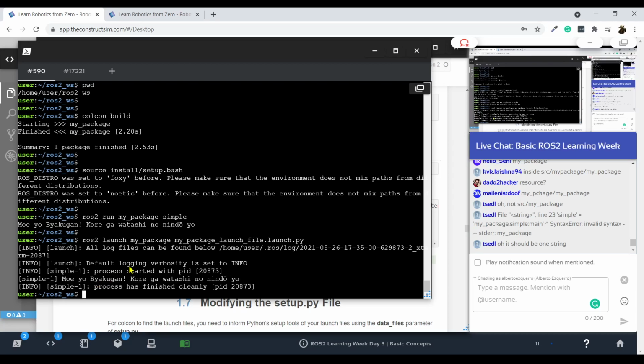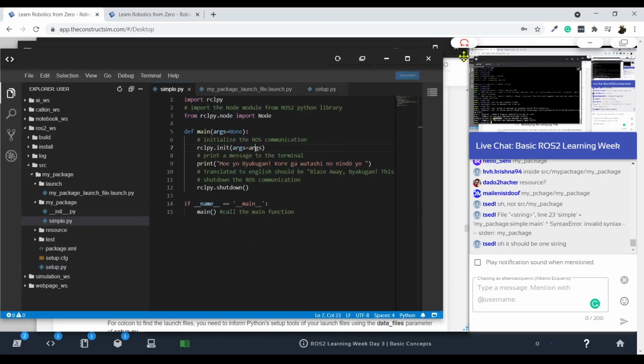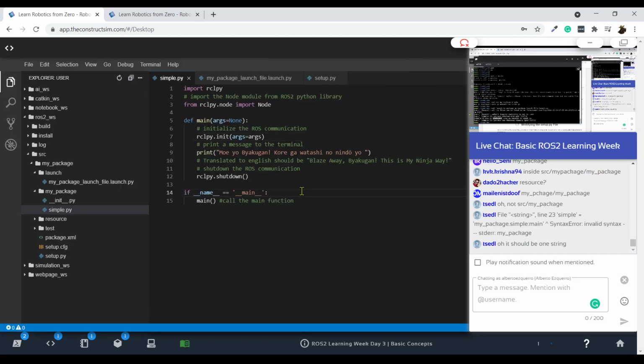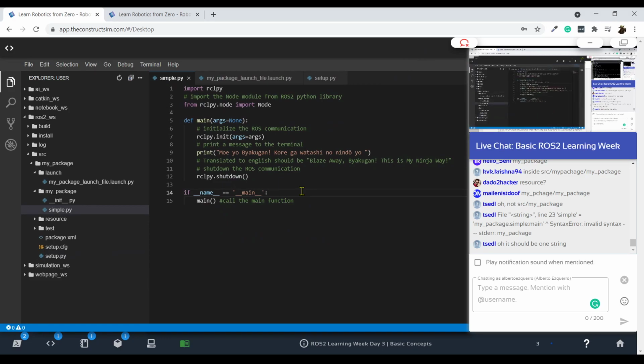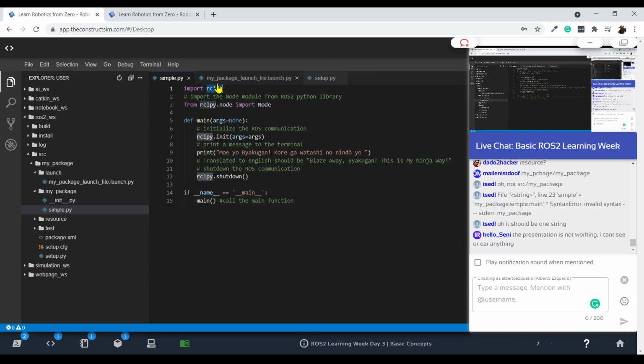All right. So now, what am I actually running? What is this simple.py program doing? It's a super simple program. I am importing rclpy, the Python client library.